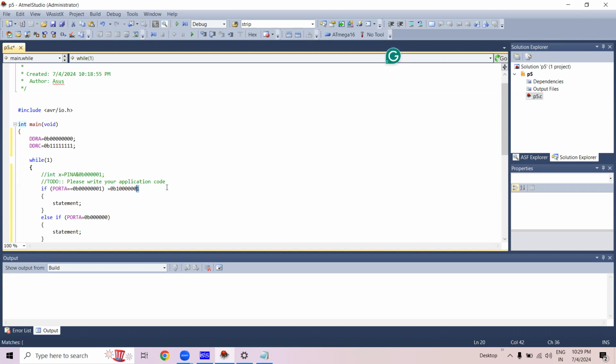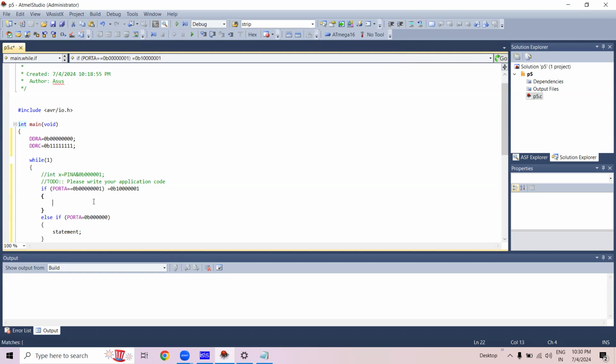So this we turned on. The button of the sensor we turned on. But as I said, if there is any logic on any other pin from the last program or old practice, then the code of port C will be like this: 10000001. But actually we are comparing something else here. We are comparing if port A equals 0B00000001. That means only one pin is high, that is port A0. That means only the button or the sensor is turned on. So according to the statement, we have to simply turn on the LED.